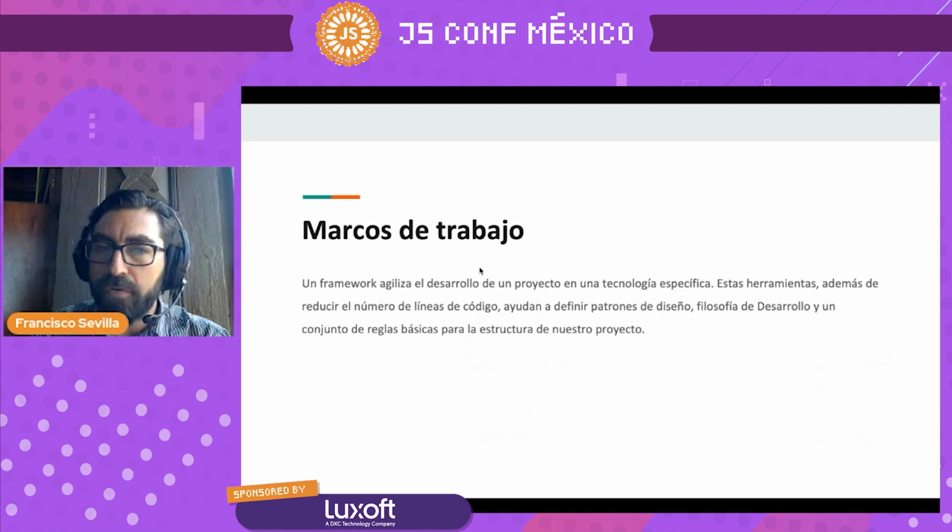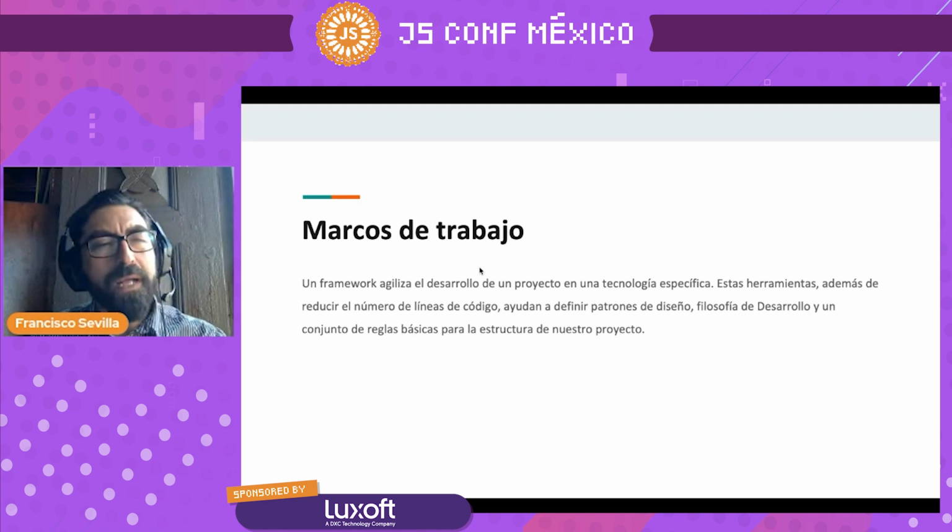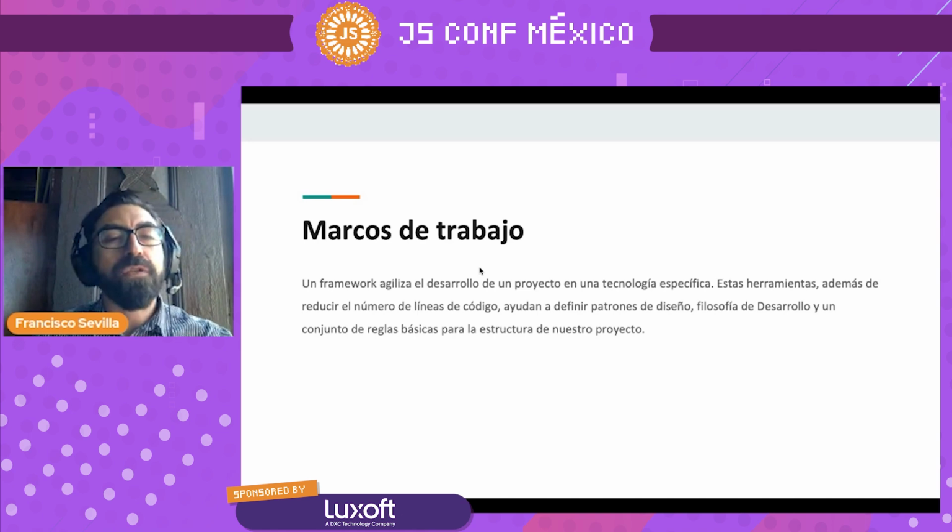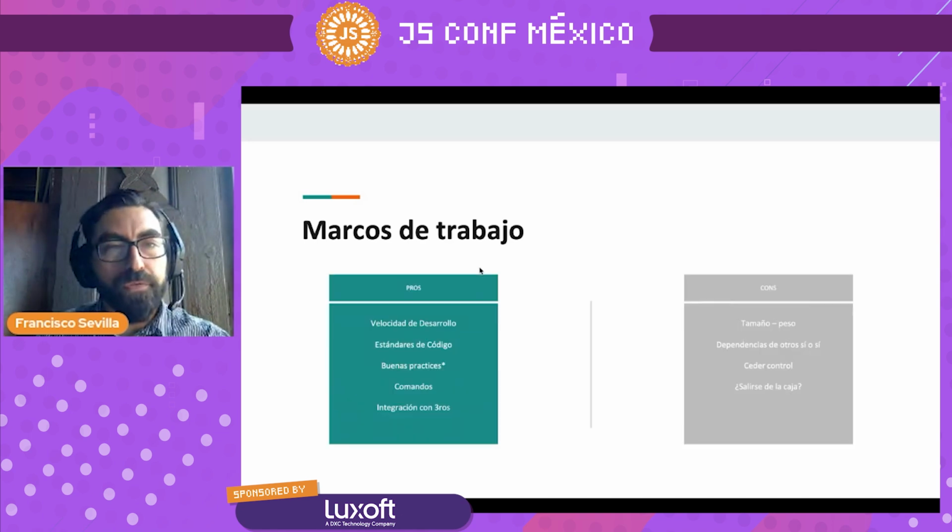The first is frameworks. A framework helps us develop a project in a specific technology. And these tools, besides including a set of commands that are going to make our work easier or reduce the lines of code, also implement a development philosophy to follow and a set of basic rules that we are going to structure our projects around.